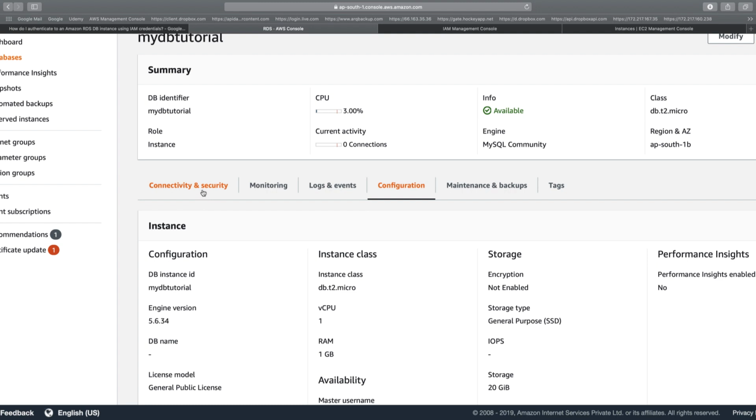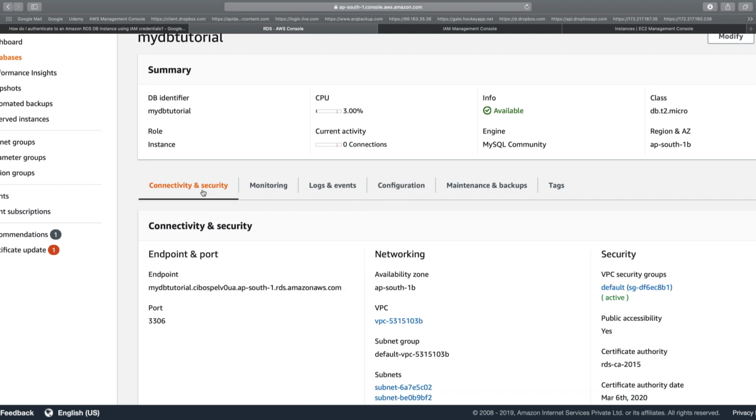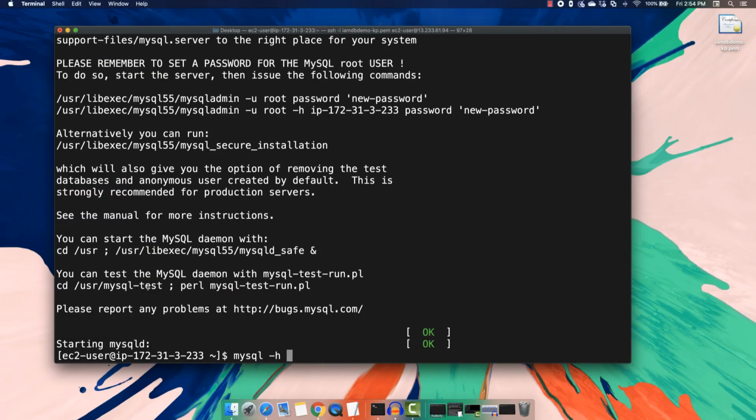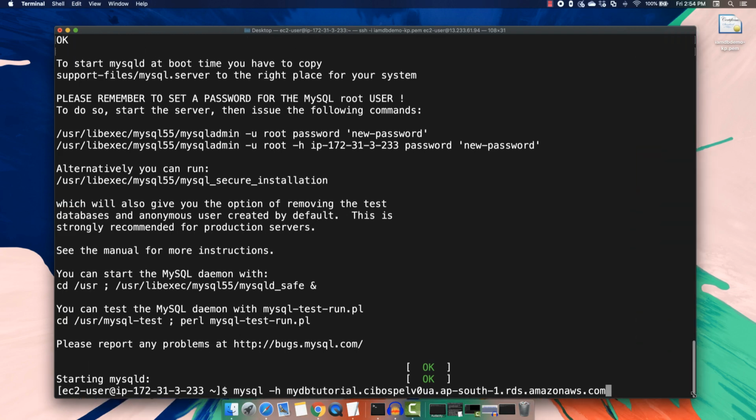If you choose your database instance, go to connectivity and security, and copy the endpoint name and paste it. Then give a space, type in -P, that's port 3306, which is used to get connected to the MySQL database instance.